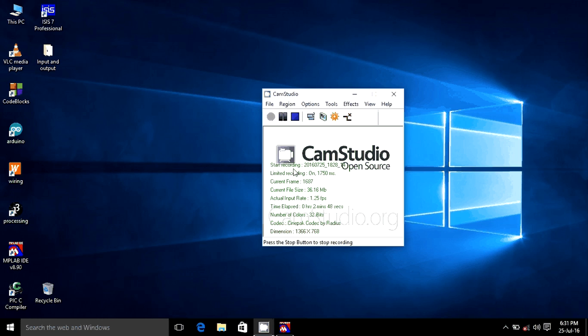You got it? Just concentrate, just listen. The sensor provides 0 to 5 volts. Maximum is 5, minimum is 0, and our room temperature minimum is 0, maximum is 100 degrees Celsius.